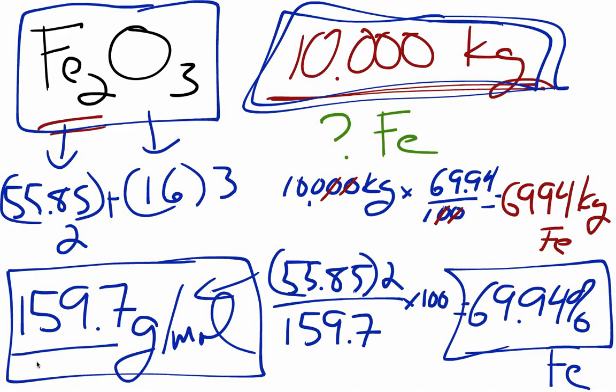So even though this is a simplistic view of it, hopefully you can see the importance of doing this, especially in mining. If we're mining and we're getting these ores out of the ground, well, we want to know if there's a viable amount of ore in there to mine. So we have to look at what are the chemical compounds that are there, what percent is the metal we'd want, and really is there enough of it to be viable. So kind of a simplistic notion of why we want percent compositions, what types of problems they can help us solve.